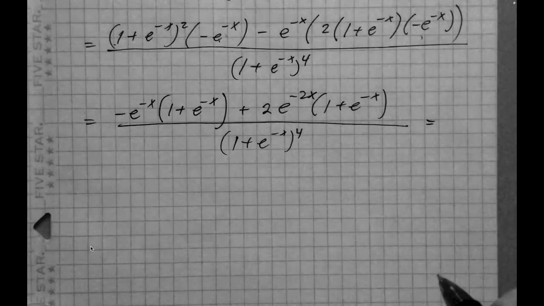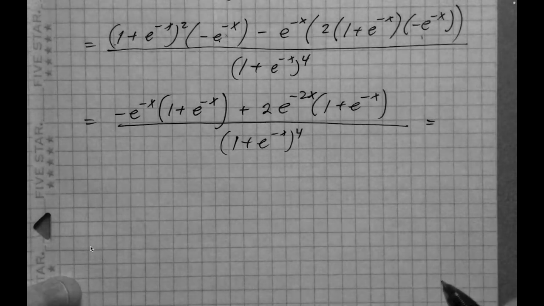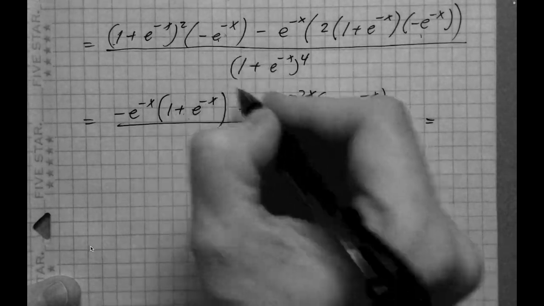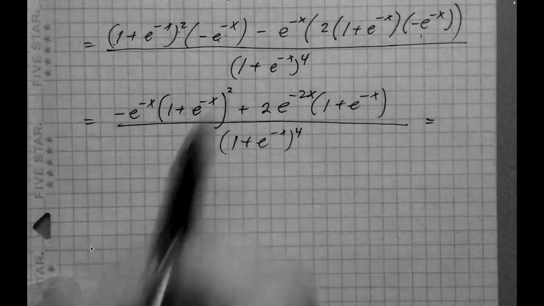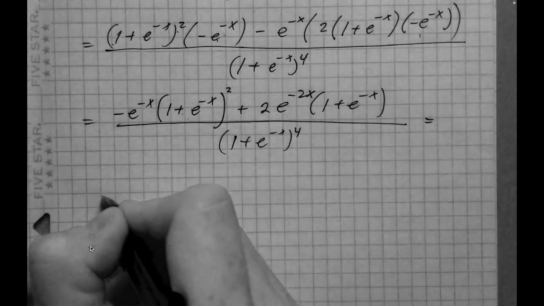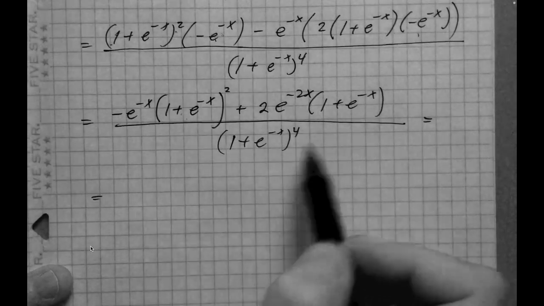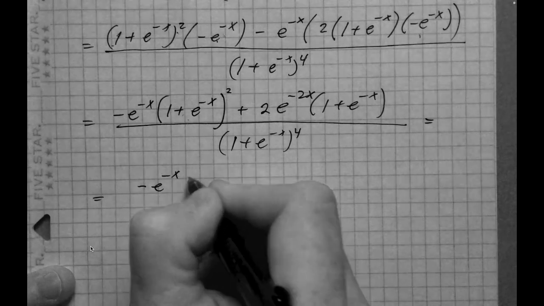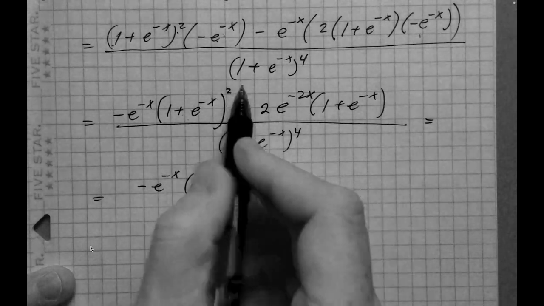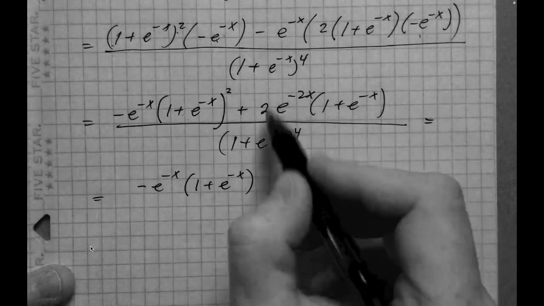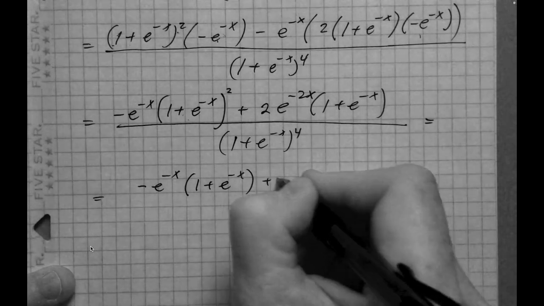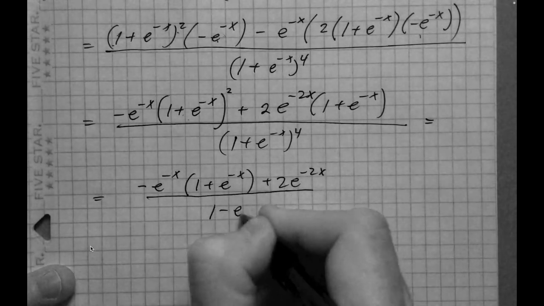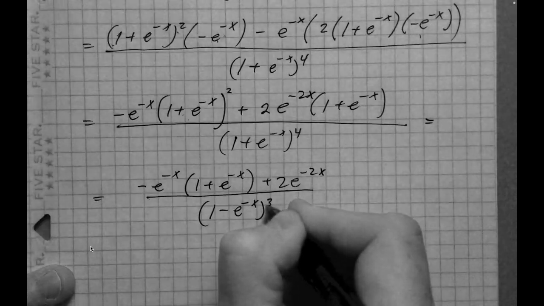All right, and then let's see, we can factor out this guy. Is this squared? This is squared. Sorry, that square term needs to come down. So we can factor one of those out anyways. Actually, we don't even have to factor it. We can just do the cancellation right here. So you'll have negative e to the negative x, 1 plus e to the negative x, right? The power reduces by 1 since we're going to cancel it out. And then this one we're going to cancel out also. So plus 2e to the negative 2x. And then down below it'll be 1 minus e to the negative x to the 3rd power.